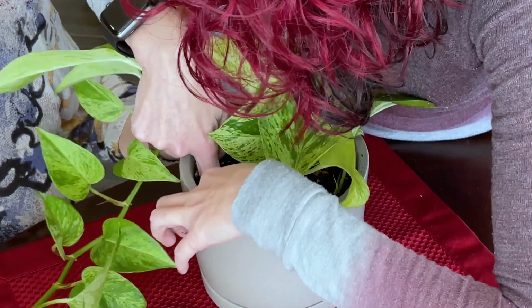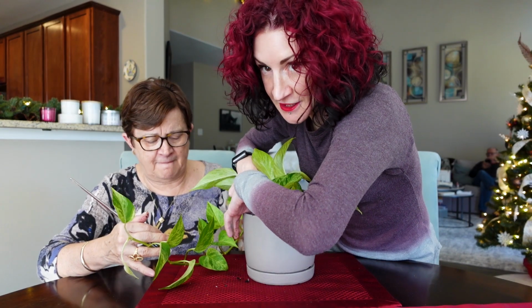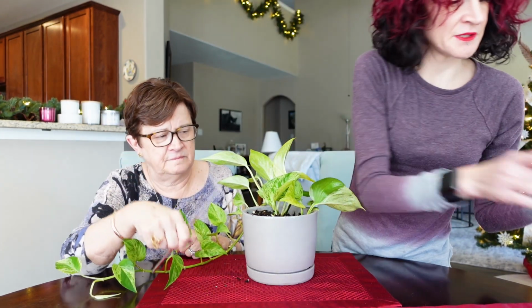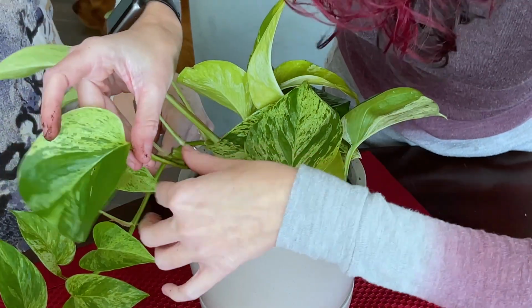Because we need a pretty deep hole for those roots on this one. They are pretty long. This is going to have to be a little bit close to the edge, you guys, just because there is a big root from the main plant that is in the way. Do we need this? I don't think so, but let's see. Here we go, trying again.